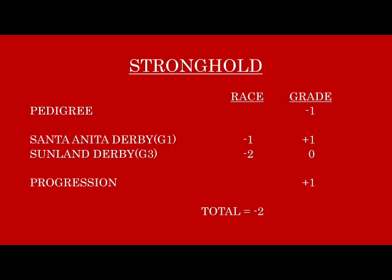Pedigree doesn't really scream 1.25 miles, so he gets a -1. The Sanity Derby I didn't think was much of a race. It was pretty much a 2-horse race all the way around the track, so he gets a -1. The race does, but he gets a +1 because he did have an extended duel with Imagination, and I think it showed a lot of grit, and this horse has been consistently good, and he does like to fight, and you have to like that.